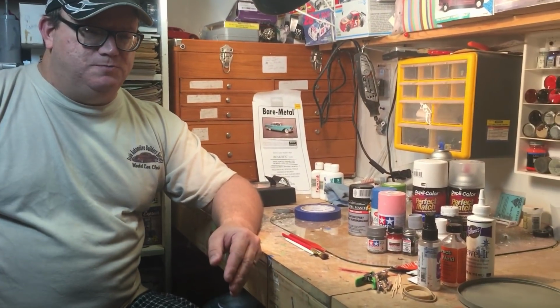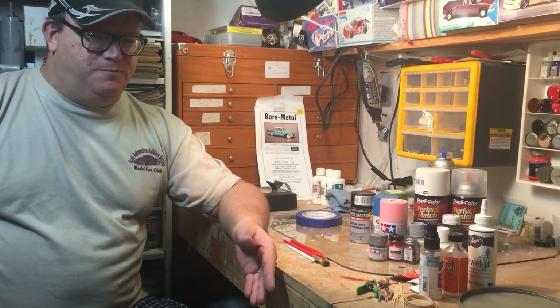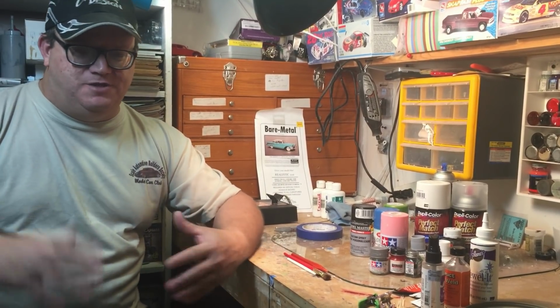First thing we're going to do, we're going to go over tools, basic tools, and then a couple advanced tools. We're going to go over setting up your workbench, and then we're going to go over skill levels and models and what is best for your comfort zone. I'm going to show you some models that I built and some of the different terminology that I use so you're not completely lost as we're going through these videos.